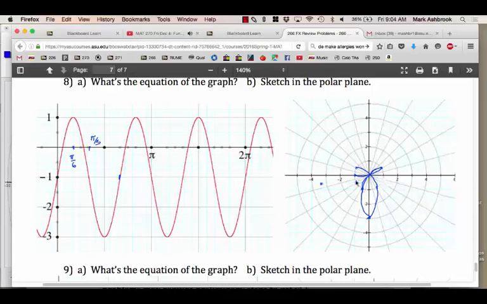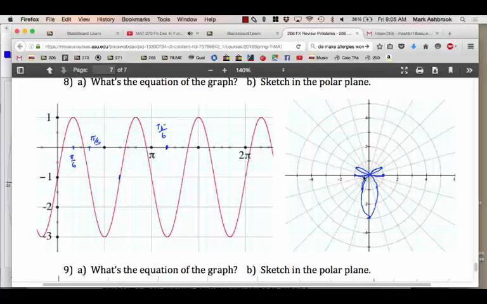So pi is here. Pi goes this way. I'm going to be back here by the time I get to pi, -1. So it's going to make another little loop like this. Like that. Now I'm at pi and -1. So in the next pi over 6, I'm back down at -3. So what is that? That is, nope, it's 7 pi over 6. And I'm at -3 when I'm at 7 pi over 6.